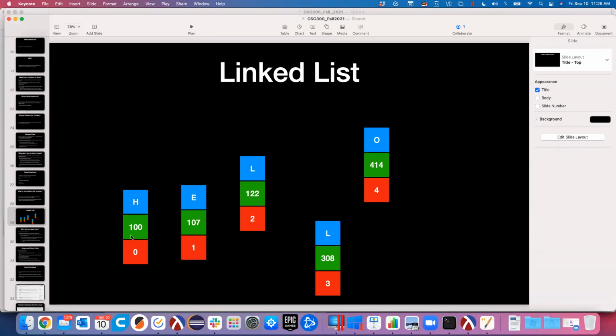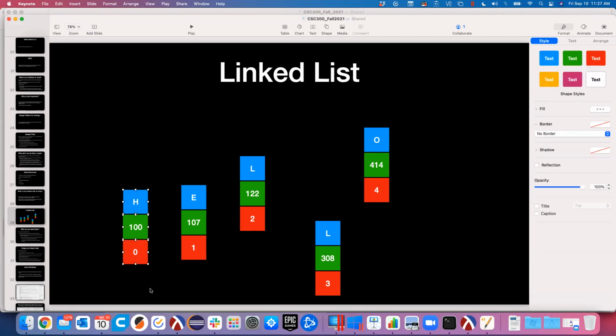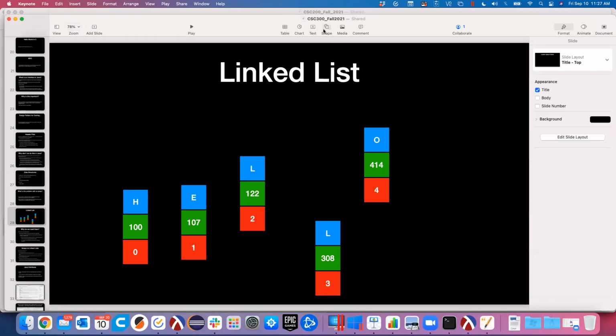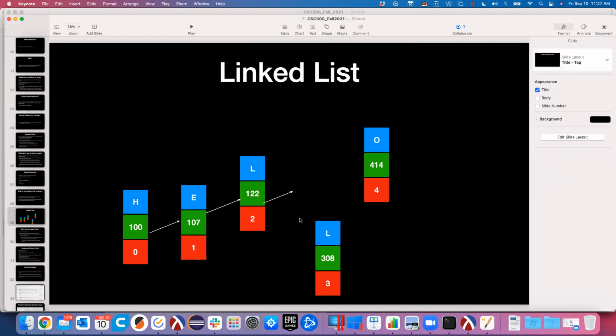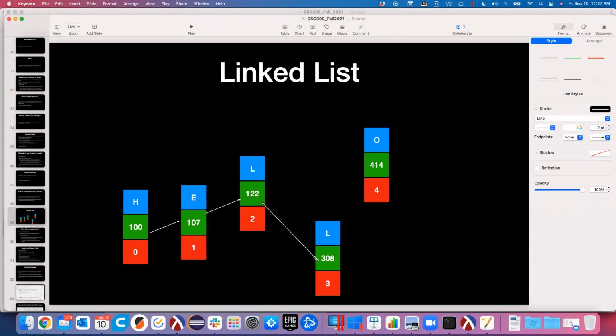So that means that with a linked list, each element of our data that we're collecting sits alone and is linked to the next element in our list. So this first guy stores a pointer to the location of the next guy, who stores a pointer to the location of the next guy, who stores a pointer to the location of the next guy.